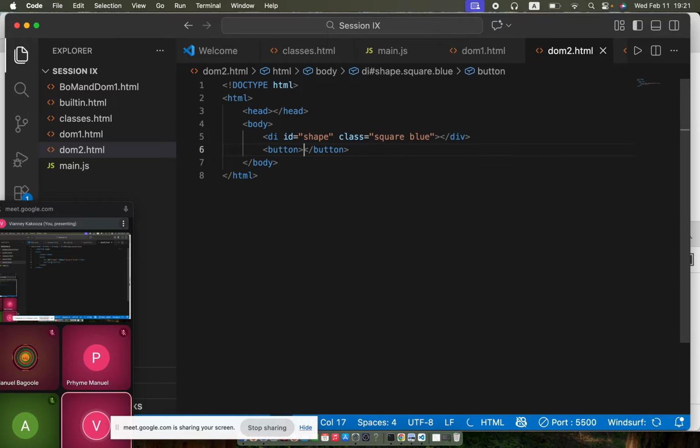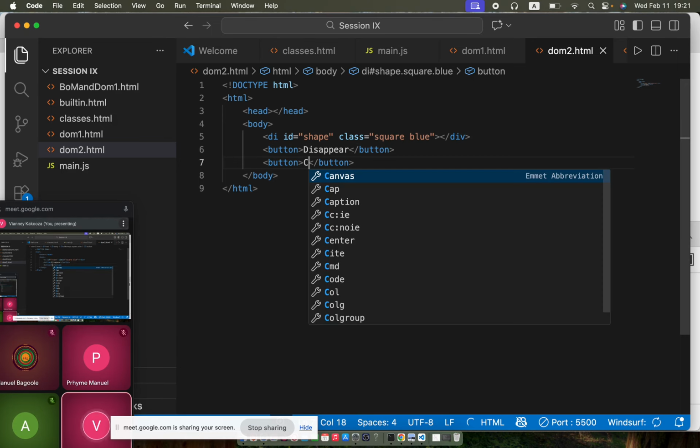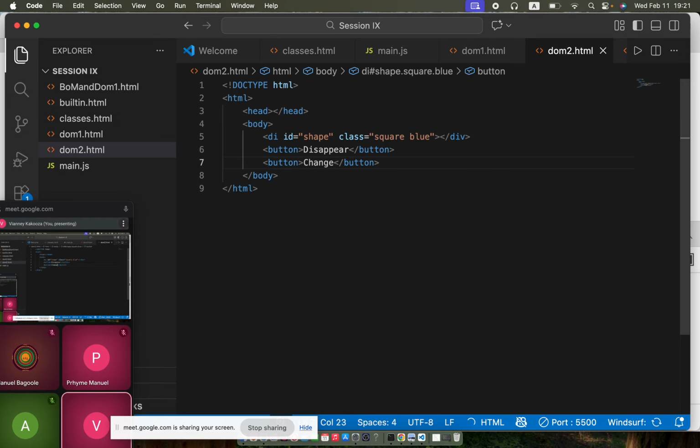So we have a button. Can say it's going to be called disappear. Another button, it's called change. So yes, we have these two buttons.